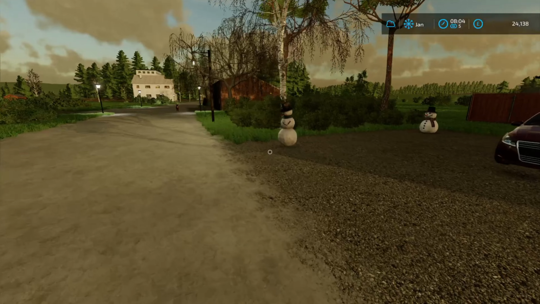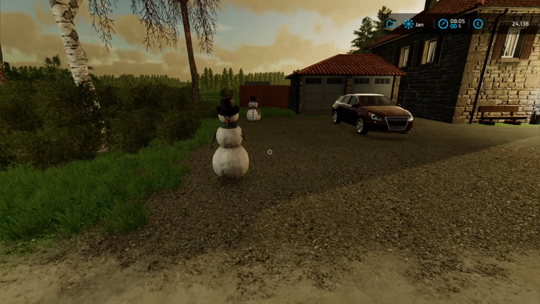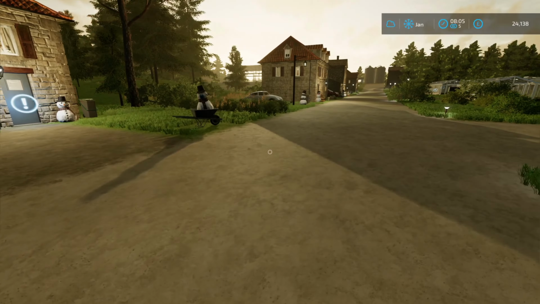Good morning. So this is what it looks like on the new area. As you can see, we're into January. I have put these little placeables down. They're really handy because they move with the seasons.